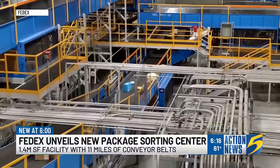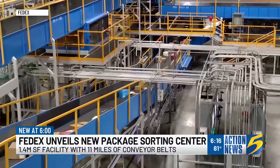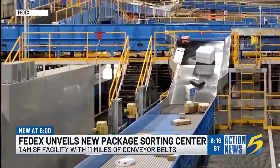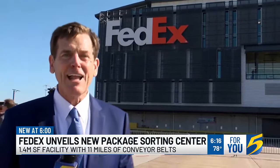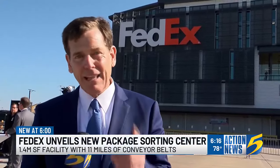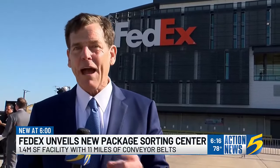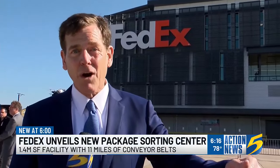The company says it had to invent some of the technology that reads barcodes on packages on the conveyors and knows which way to send every one. The new sorting facility has the cutting-edge, highest technology available in logistics in the world, but relies on good old-fashioned gravity to get all the packages from the top floor down to where they're going.